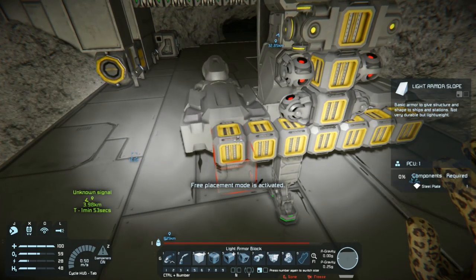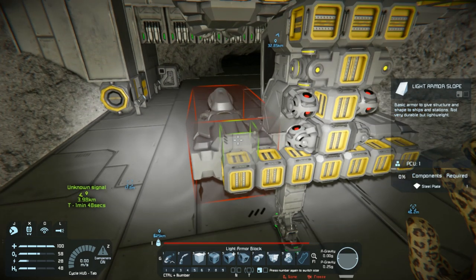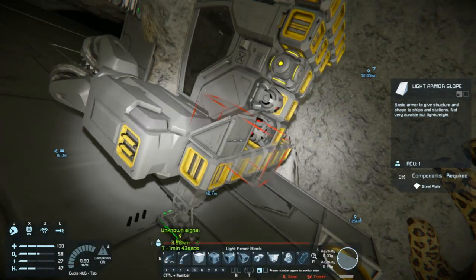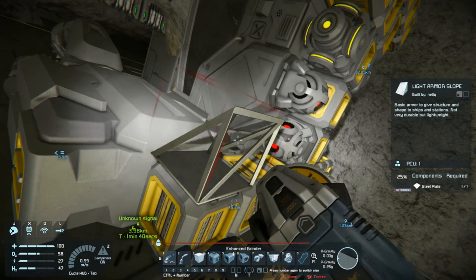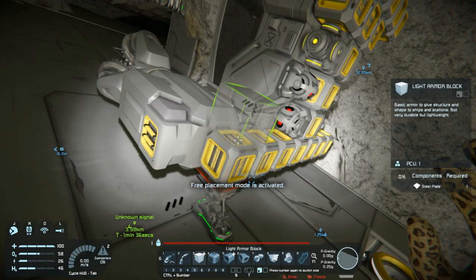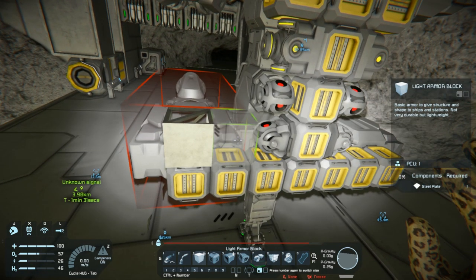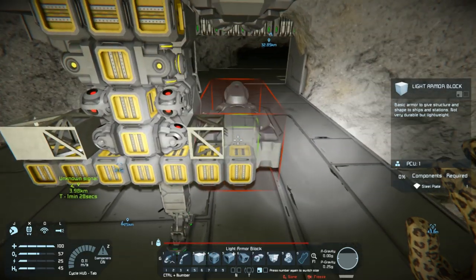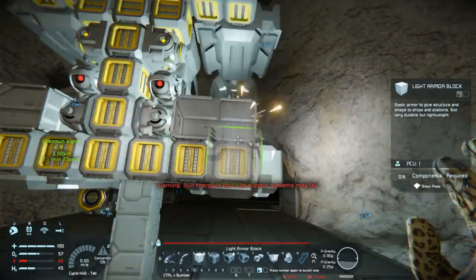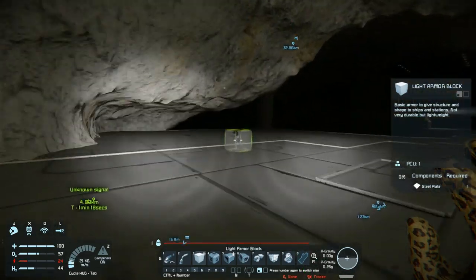So what I want to do is extend, oh, I can't put armor plates there. Oh, that's going to be an issue. Oh, because it's the wrong sort of armor plate. There we go. Let's try that again. I basically want to come along here, come along here, come down. Oh, okay. Let's go get some energy before I start any more work.